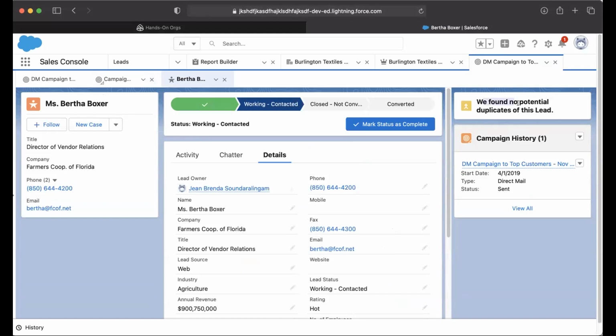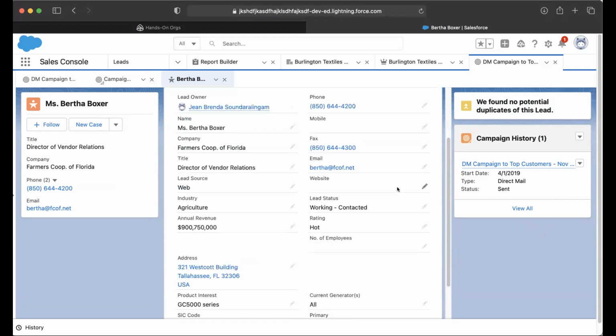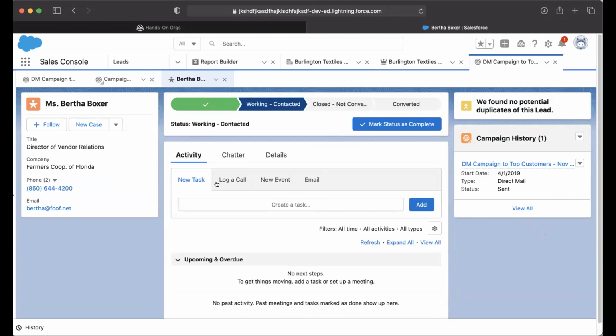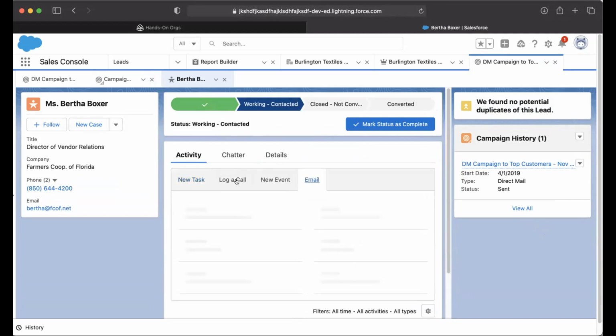So that is something, and we have the details, right? We can enable the duplicate rule for the leads because we don't want multiple, unwanted records in our environment. So we can have it like that. Normally we avoid multiple records. Some of the companies wanted to have them, so if they want, they can keep it open. In the activities, you can reach the lead by email or call.